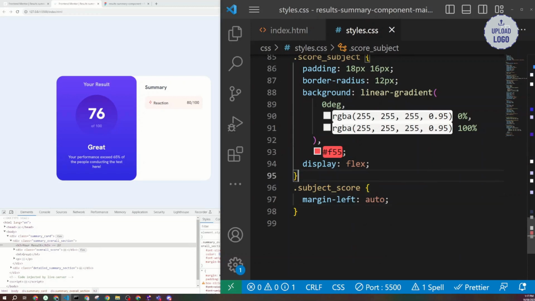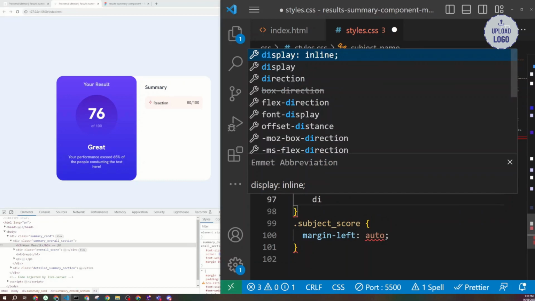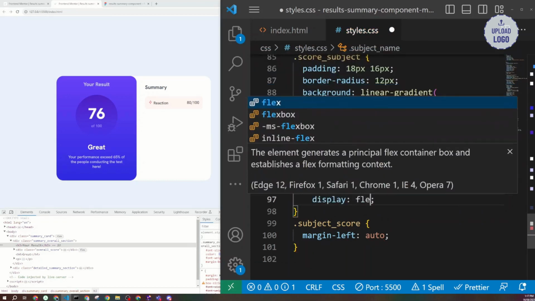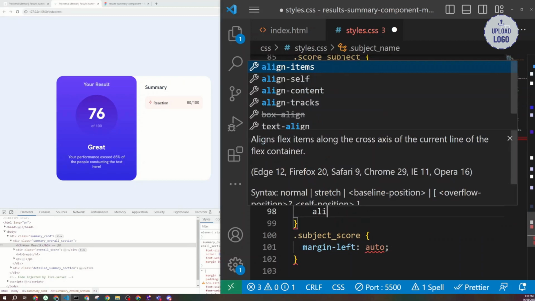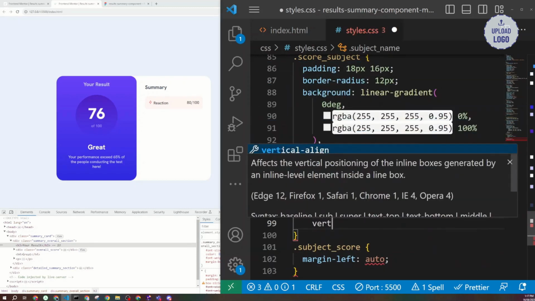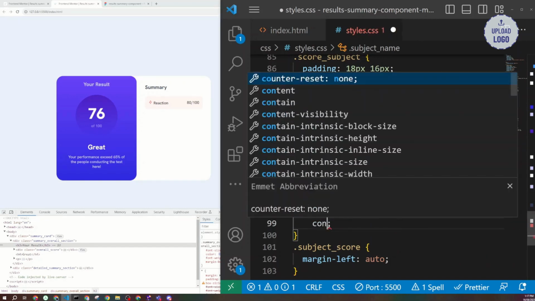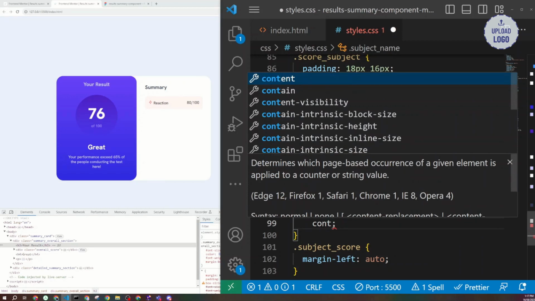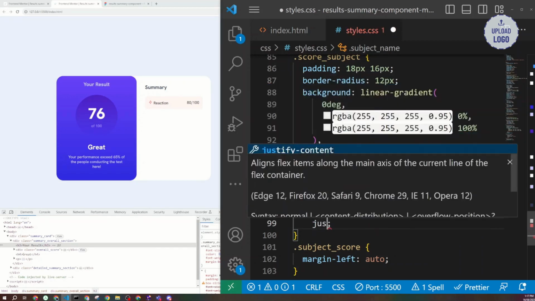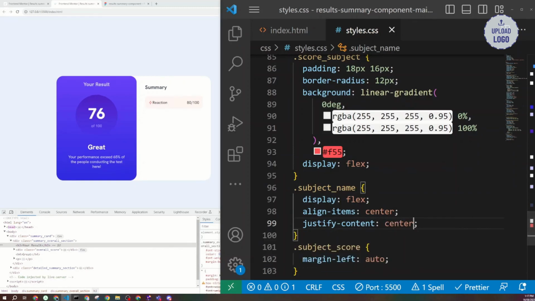I copied the class name and I'll say display flex, align items center, and justify content center. So you can see immediately these two are now nicely together next to each other, not one up and one down.